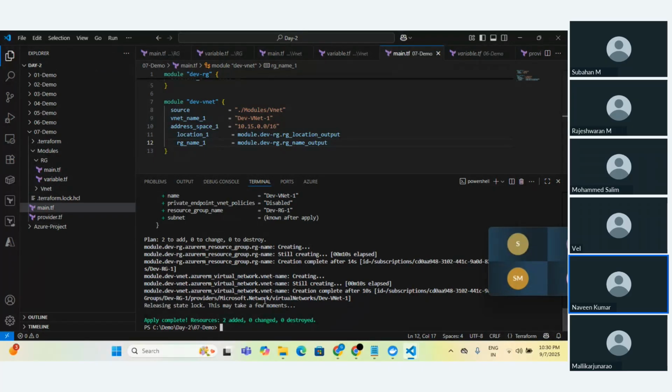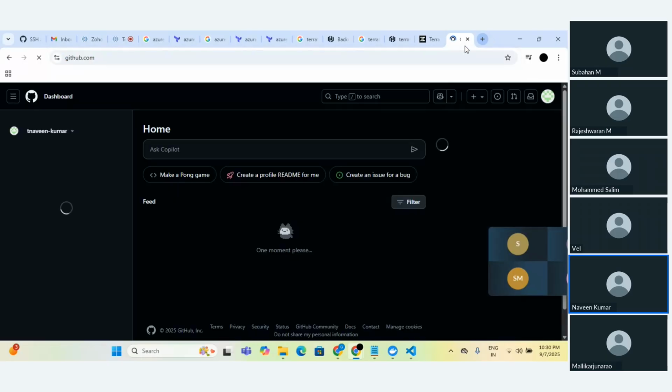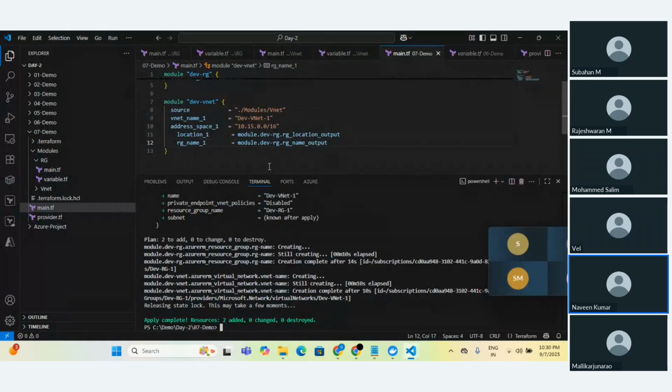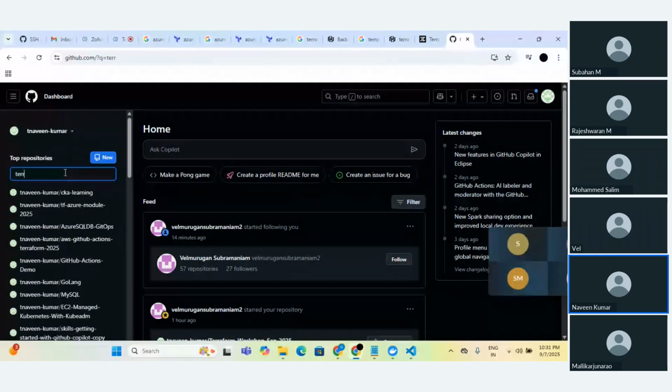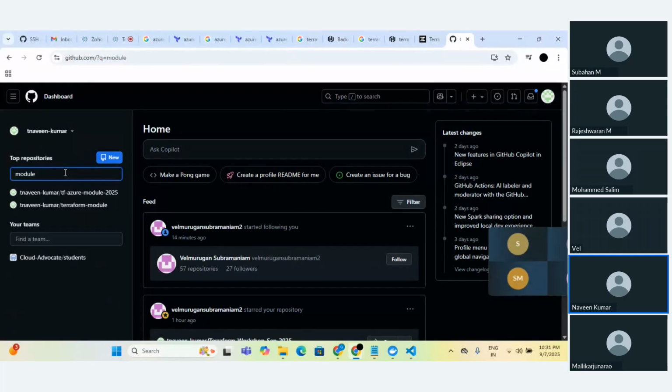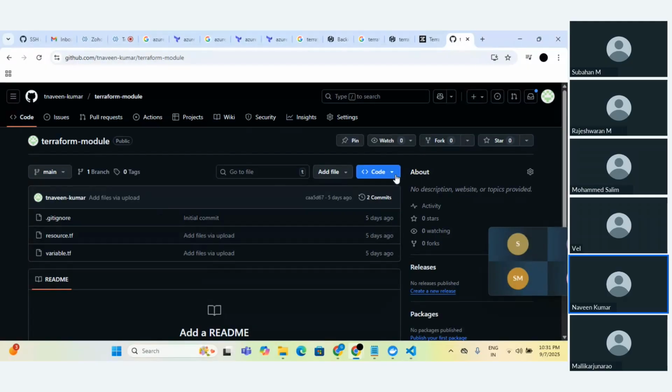Now we are going to do a similar thing with a remote location. For that, let me go to my GitHub. Let's see, I need to see what the repo name is. I'll just search for module. Okay, this should be the repo which we can use.